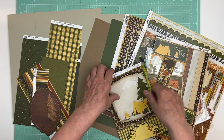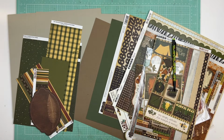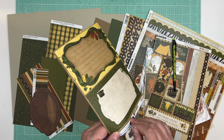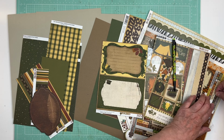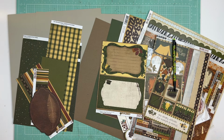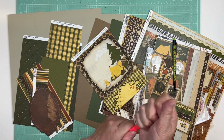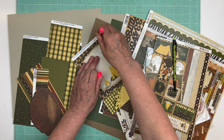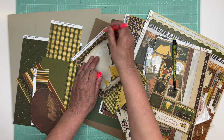There we go. If I had a highlighter, I would highlight that. I don't know if I have highlighters up here. I know I have some downstairs, but up here, I'm not so sure. This, I like that, Call of the Wild. I do. And it's a nice bright pink too. And it's dry. It's okay. That's going to be enough.